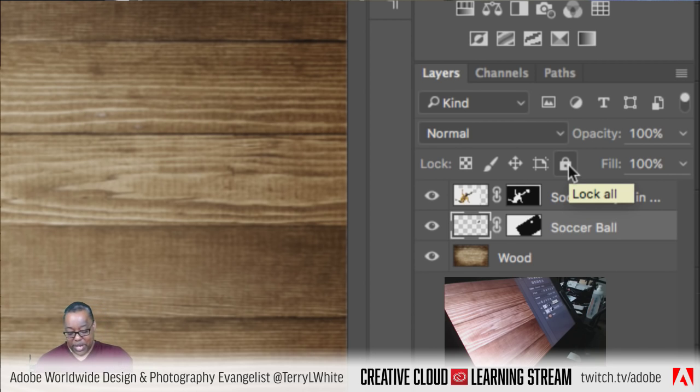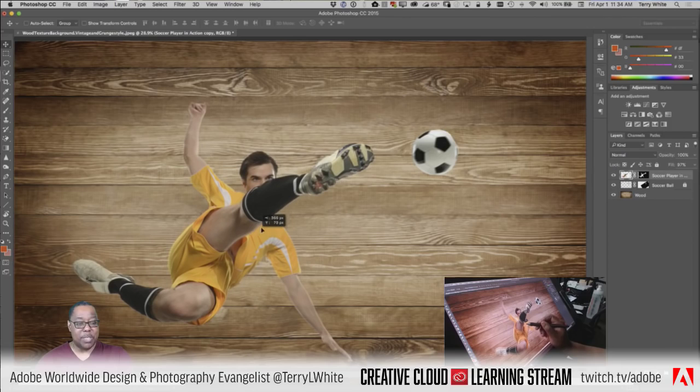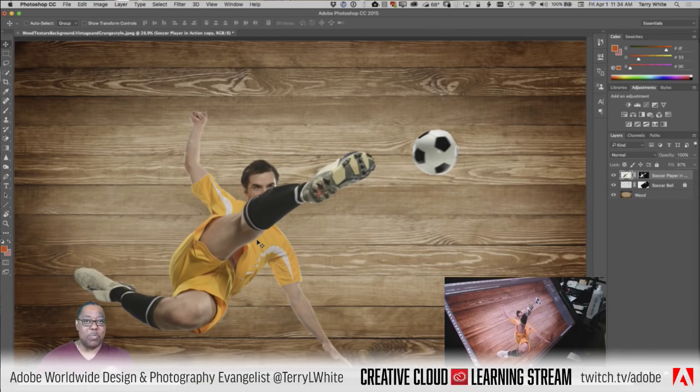happen to that layer. Okay, so for example, if I'm working on something and I don't want the other thing to move by accident, I don't want any changes to happen to it by accident, then what I can do is I can simply lock the ball. Now I can't make any changes to the ball. I can't move it. I can't do anything to it. I'm going to just keep getting this warning. But I can go to any other layer and do whatever I want. It's just the ball's been locked in place now, and I don't have to worry about it.